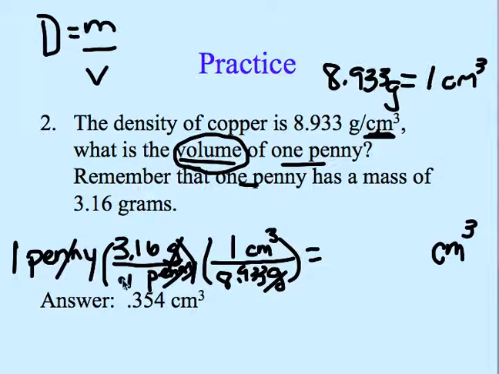So when I calculate, don't put ones in your calculator. 3.16 divided by 8.933. It ends up being the same thing that you do with your formula over here. And the number of sig figs here is a little tricky because 1 penny is not a measured value. You didn't get out a ruler to measure 1 penny. It's an exact number. So you can't use sig figs with just 1 penny. So then you would probably have to go by either the mass amount or the density amount. The mass one gives you less, which is why we get the 3 sig figs.